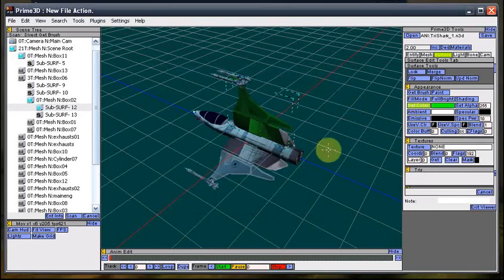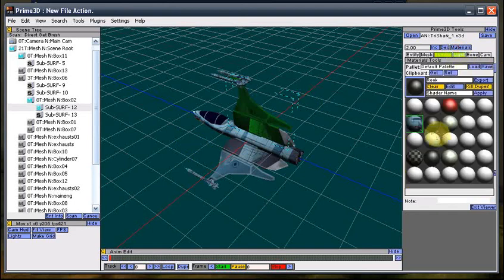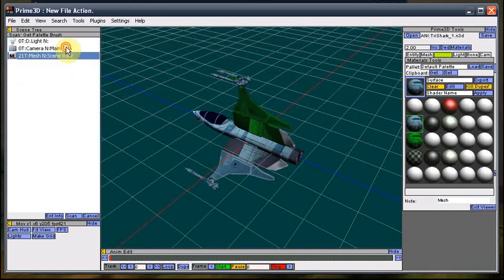Alright, and I want to make the whole mesh green, but I don't want to affect any of the other parts of the mesh. So let's go back to materials and let's get direct. That's what it is now. That's what we want to change it to. So let's put the target in the clipboard. Just double click that, puts it there automatically. And now let's go to the scene root, which is the whole ship.